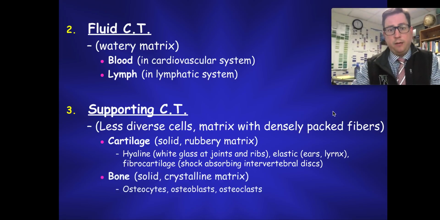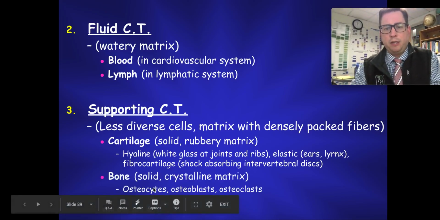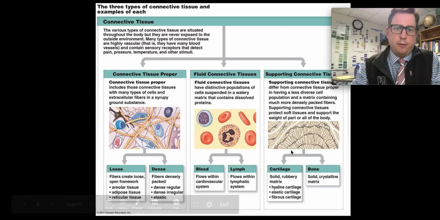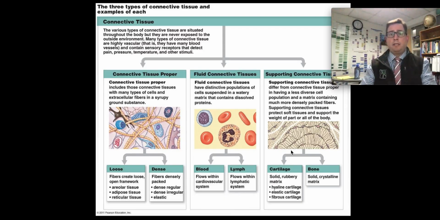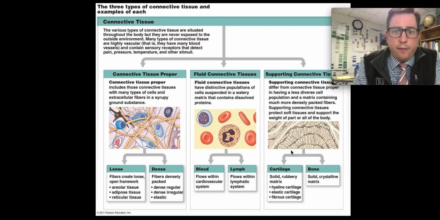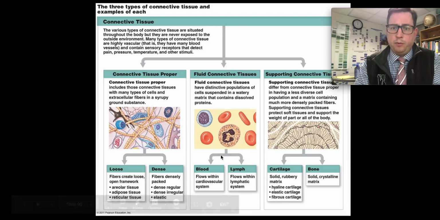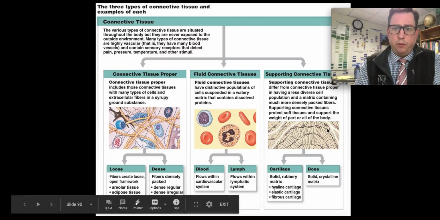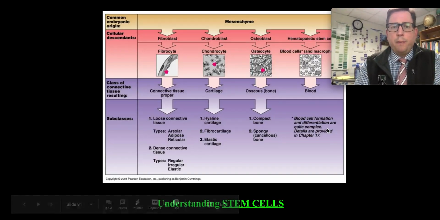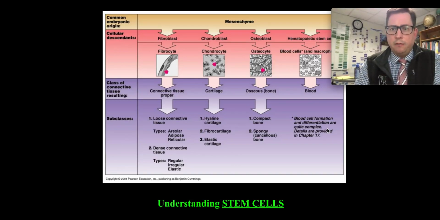Bone is solid and crystalline, and we have three types of bone cells. Osteocytes are the main type we're going to talk about. Blasts build cells, and clasts tear it down. We'll talk about that more. Here's a nice overview picture to give you a sense of where we're going with this. You can see that it breaks down the different types we've just mentioned in a nice visual for you. This is where I mentioned that we get this diverse range of cells, and this is like an embryonic origin, where the stem cells could differentiate into almost all of them, all starting from the same spot.